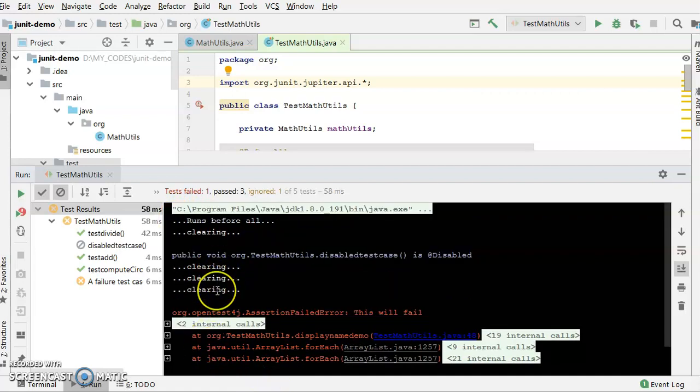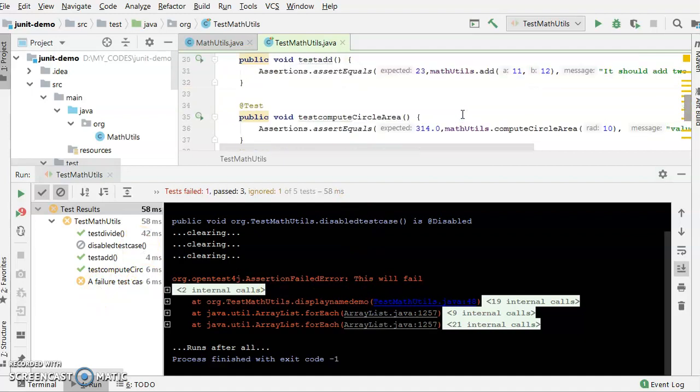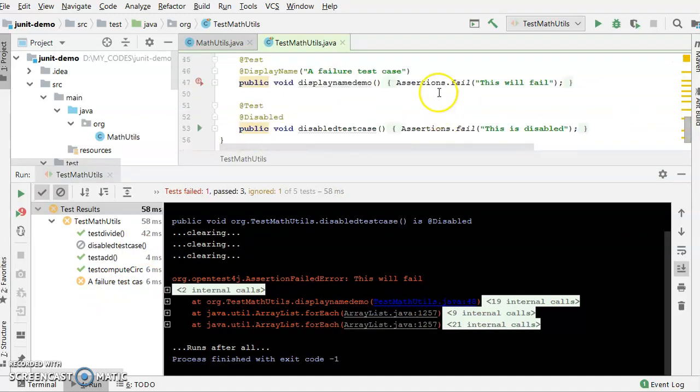And clearing, clearing, clearing, these are all the start methods that we have used. See, test divide, test add, test compute area, these are all successes, while this one is disabled. The name of the method which we tried to name using DisplayName, this one we have changed deliberately, so this one has failed.